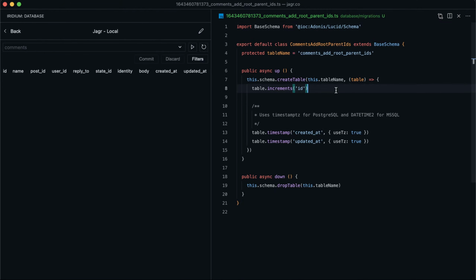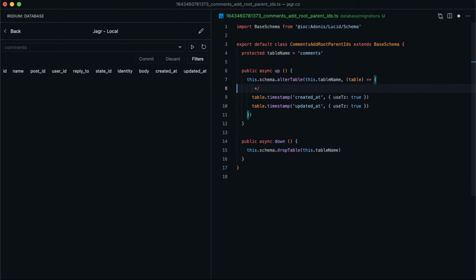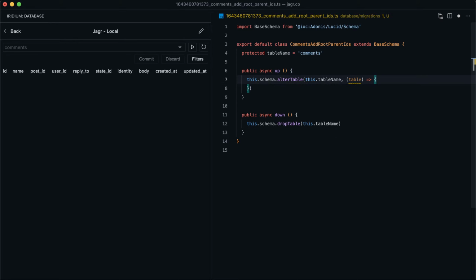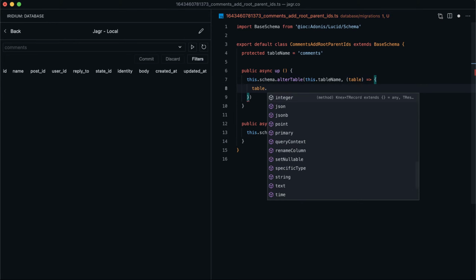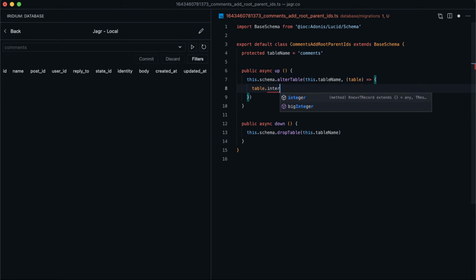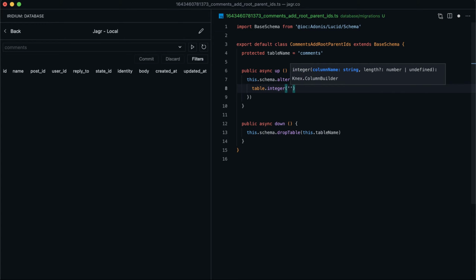There it is. Okay, so we want to change this from create to an alter table. The table name there is going to be comments. And then instead of all of this fun stuff, we can get all of that out of there and add in our column. So table dot integer, and then we'll call this root parent ID.